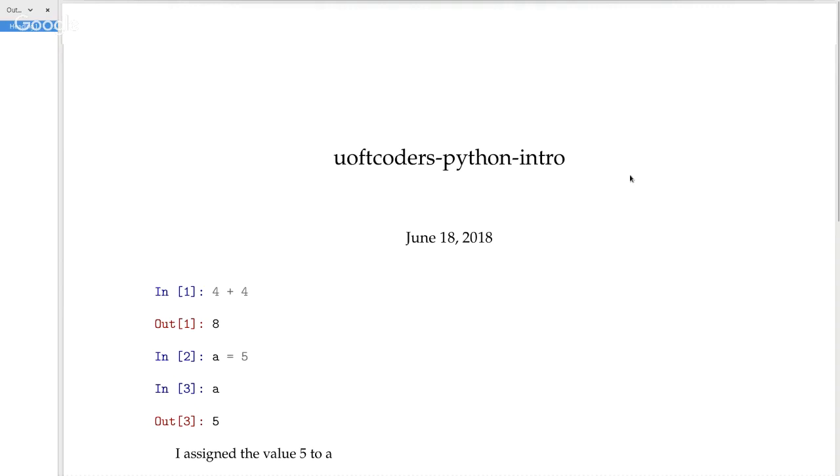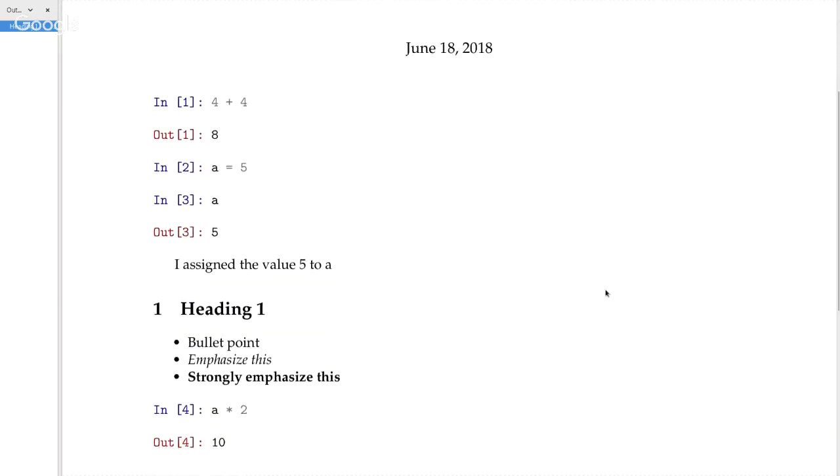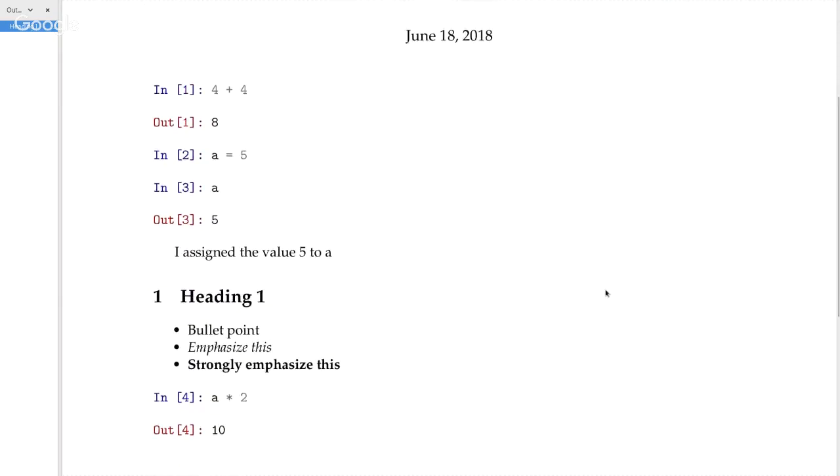So you get your title, today's date. If you go down, you'll see that I executed the cells. Here are my headings. And this is just a normal PDF file. You can send it out to anyone that you want feedback from on your workflow. So that's really great and a fast way to get someone else's thoughts without having to make them install Python themselves. Although ideally, everyone would have Python installed, but that's not the case right now.